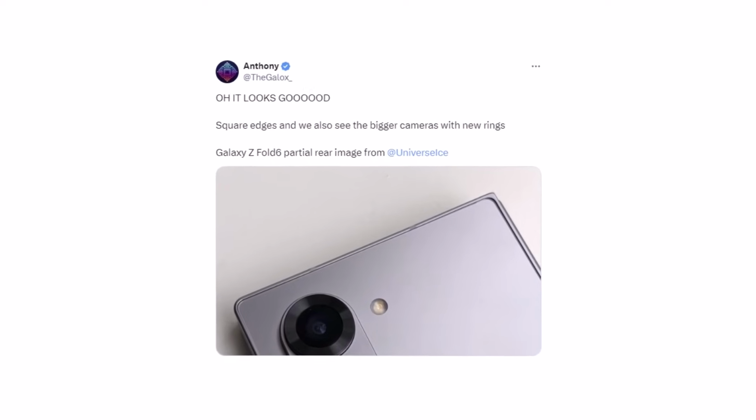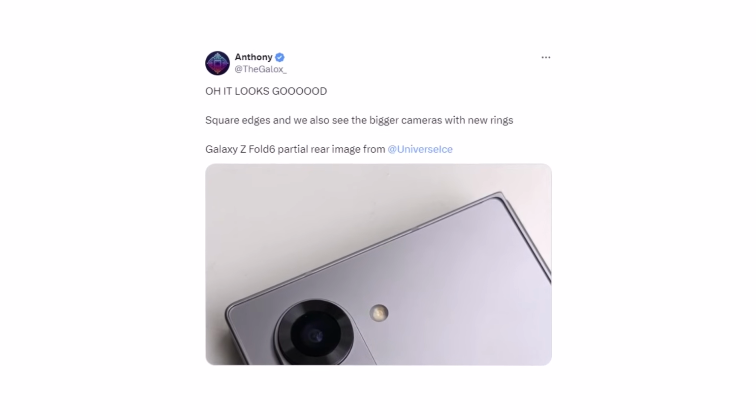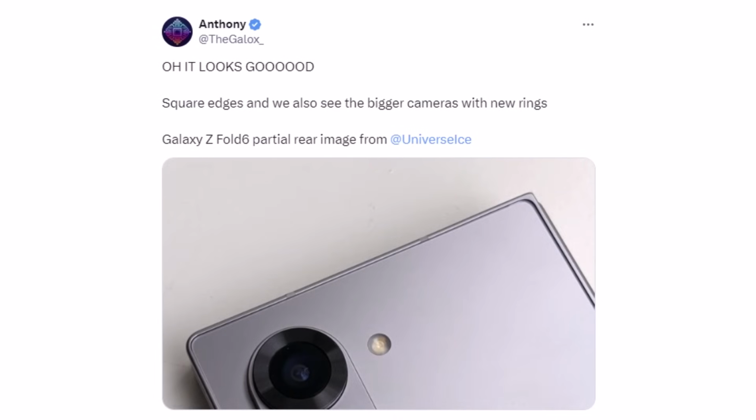Anthony posted the photo of the back. Anthony says, "It looks good. Square edges, and we also see the bigger cameras with new rings."